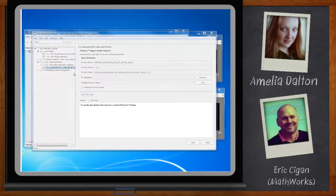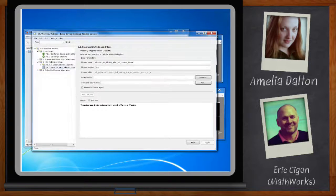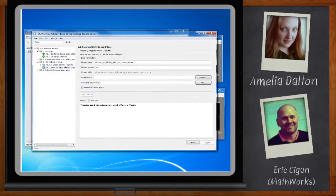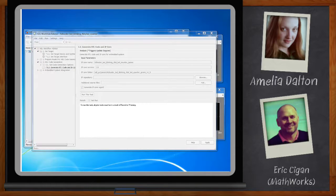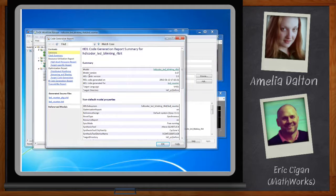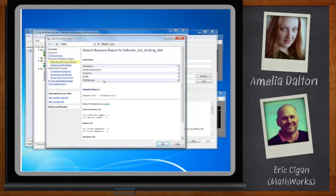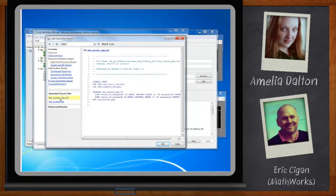We do things under the hood here, like checking the model and making sure it's compatible with HDL code generation. We help set up the HDL code generation to VHDL or Verilog, and choose which reports we want to produce out of it. Here's just one such report that comes out of that workflow. This one is handy because it lets us look at some basic information, resource utilization, and that sort of thing. But it also lets us browse through the generated HDL.